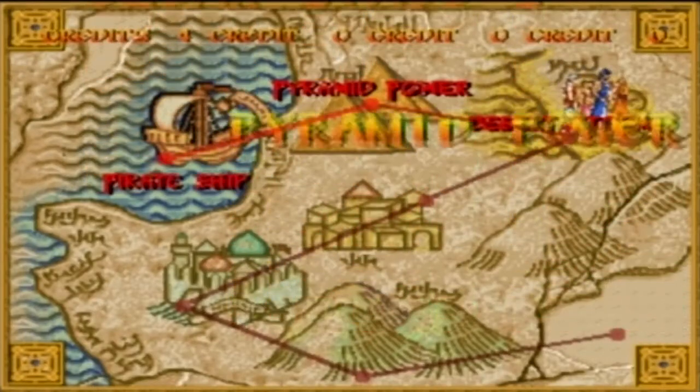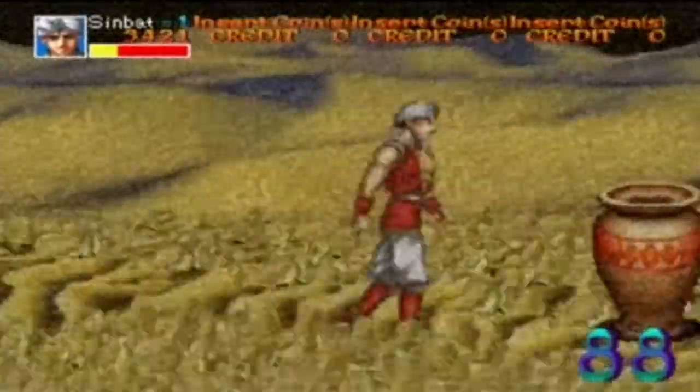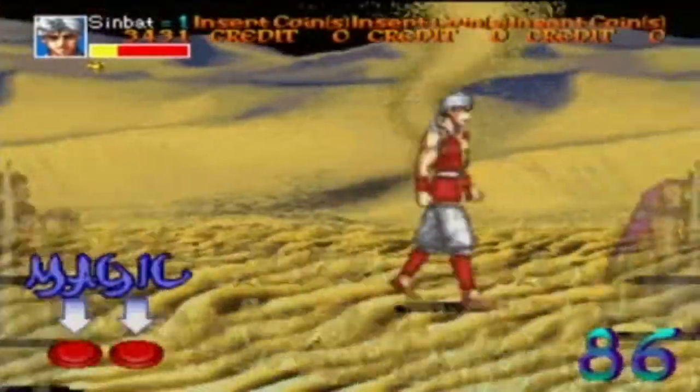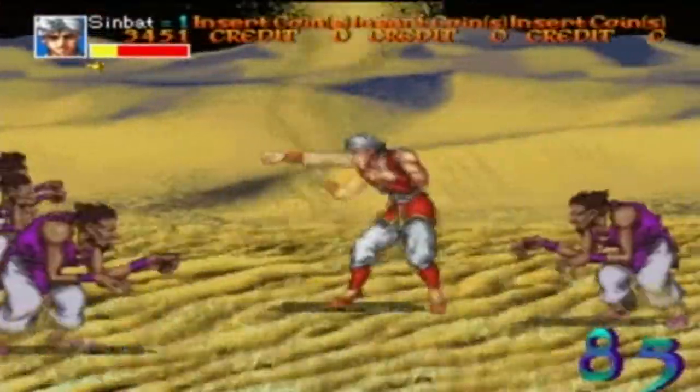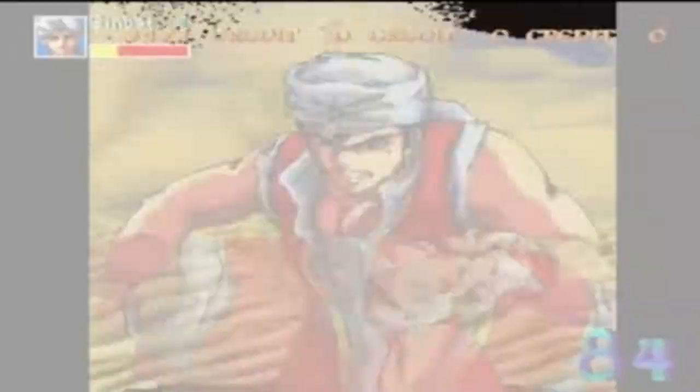Stage 2 clear, pyramid power. So we're going out to the desert now. I think this is one where you actually just can't see a thing that you're doing. But it's a really nice game. I'd suggest that if you haven't played it, track it down on your favourite emulation of choice. Another fantastic magic cutscene there.